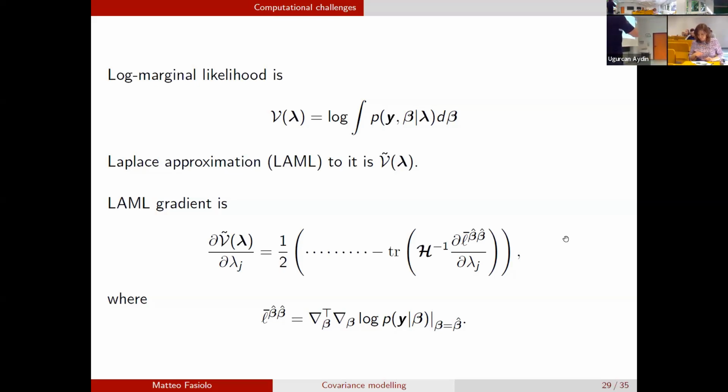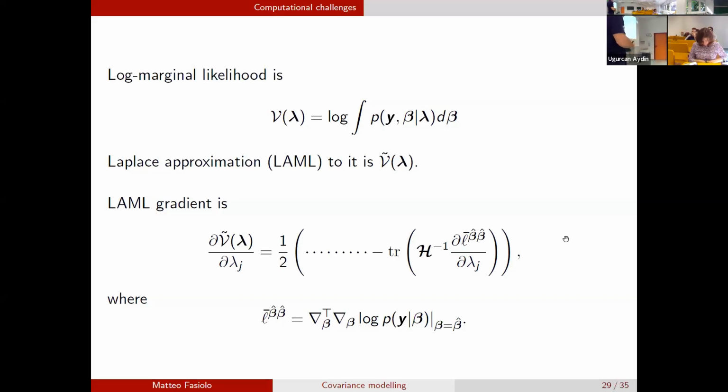Again, if you want to be efficient there, you need the gradient of your objective, this Laplace approximation. It has a very big formula, so I omitted a lot of terms, and I just say, okay, what is the thing we actually need? This is the challenging part. So what is this term here?